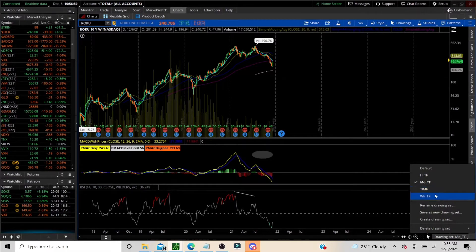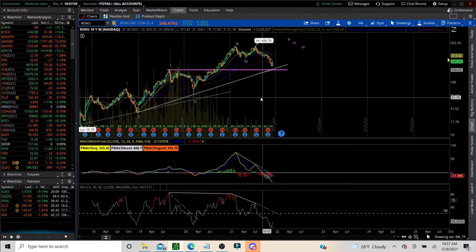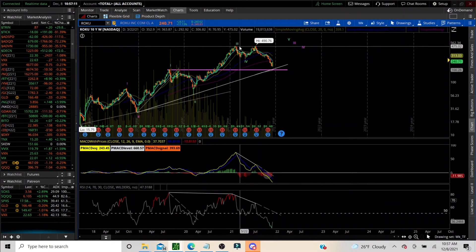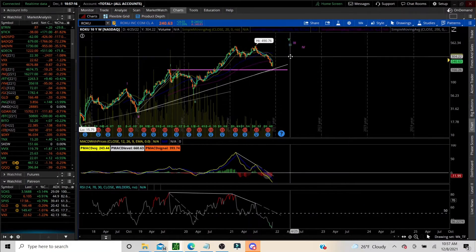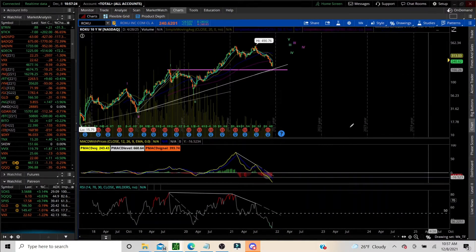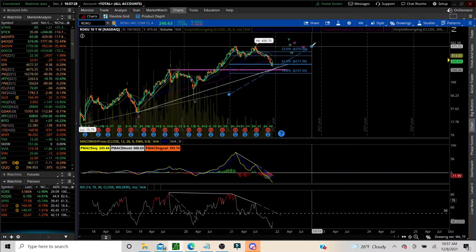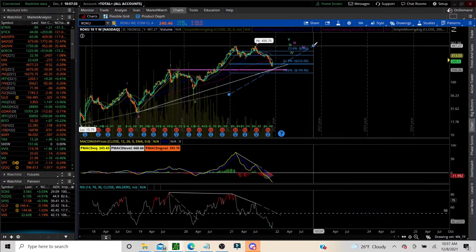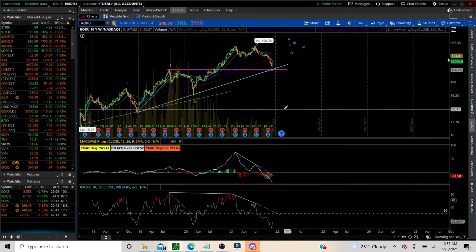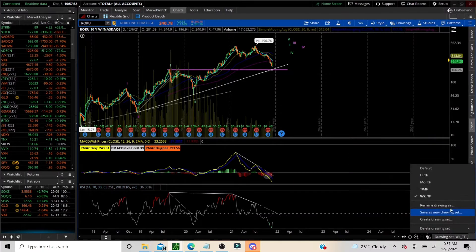On the weekly, what we're looking at is a one-two, one-two, and now a one-two again. This is a one-two on the weekly because it came down to the 61.8% retracement — the golden ratio. That's a tell sign: it's too deep for a wave four pullback. We are in log pricing here, so it looks a little distorted, but that 61.8% retracement gives us a clue it's a one-two. That is super bullish for Roku — it looks like a super cycle is happening.